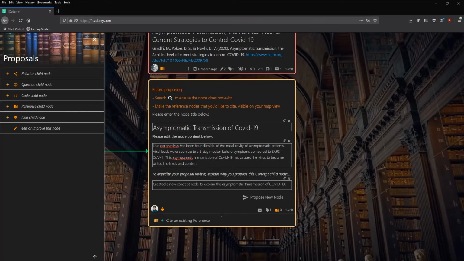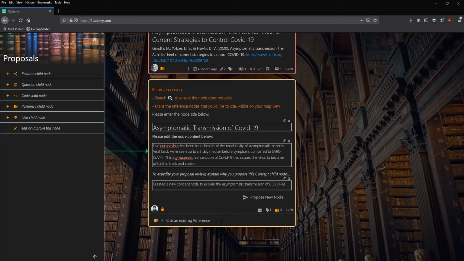I have everything set up now, but I'm not quite confident that this node is as well written as it should be. Try not to create nodes haphazardly. If you feel that you cannot accurately summarize a concept, do not create that node. Collaborating with others to write the node is a good way to ensure that the summary is proper and accurate. Consider writing down your node content in a separate document and then copying and pasting it into 1Cademy. That way, it will be easier to save this information outside of the node proposal, and it will be easier to collaborate with your peers.